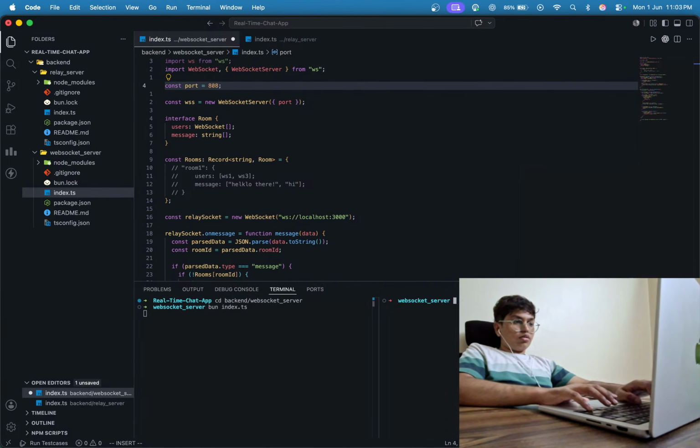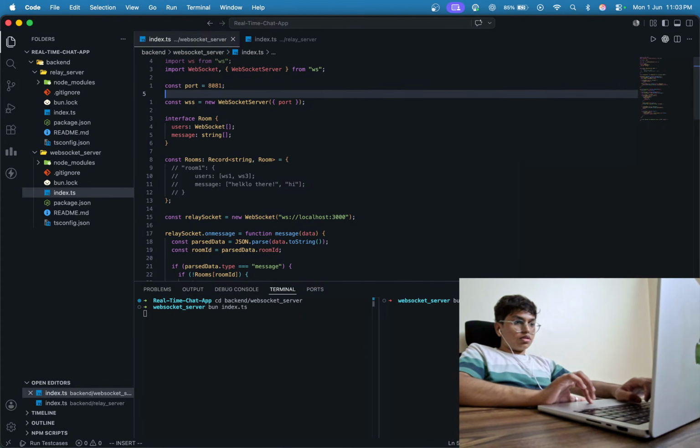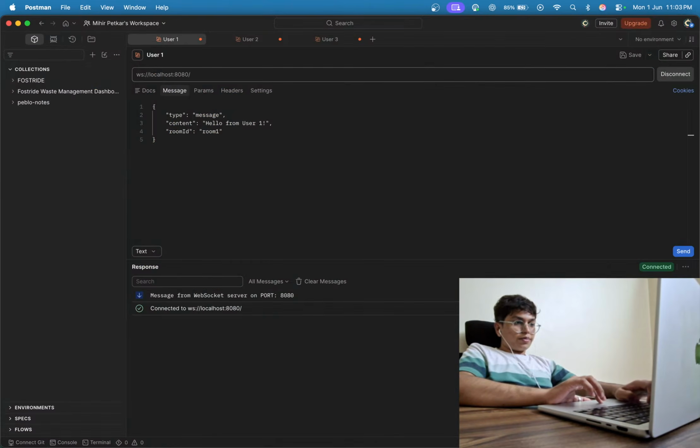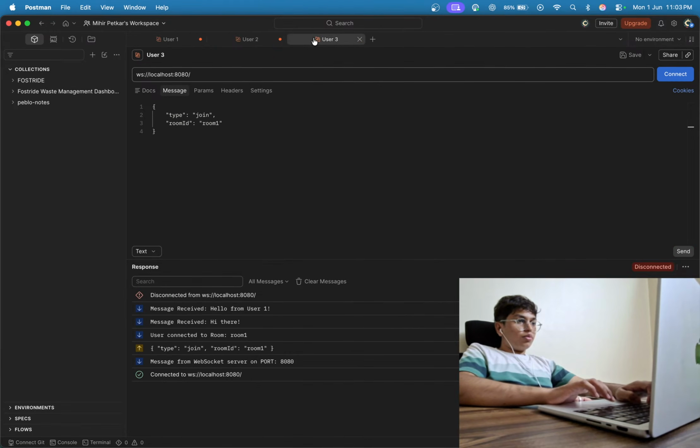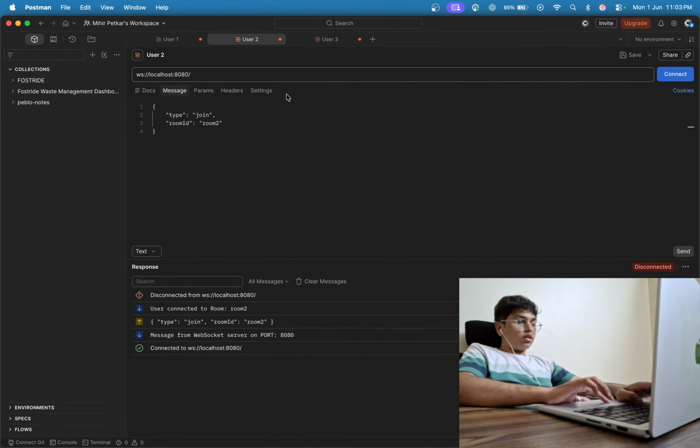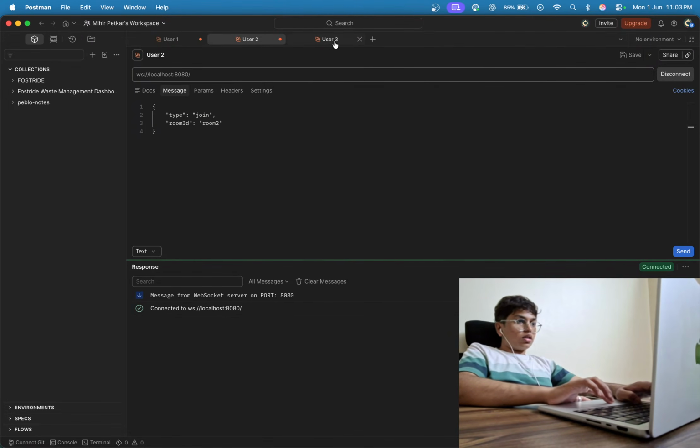Now let's start another WebSocket server on 8081. Okay, yeah. On 8081, connect this on 8081, this on 8080, connect this. This is in room 1, room 2.